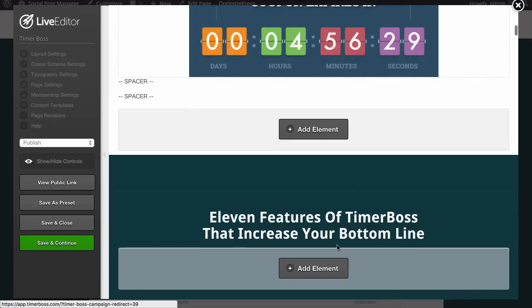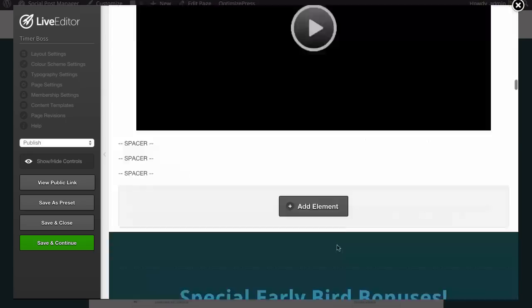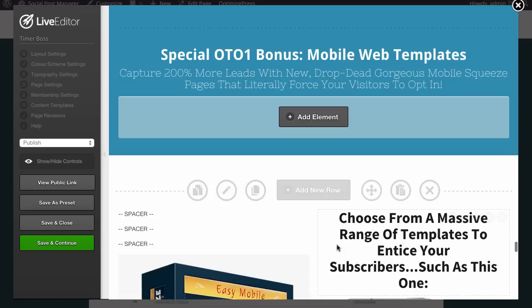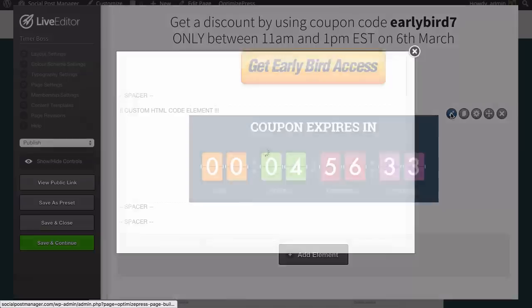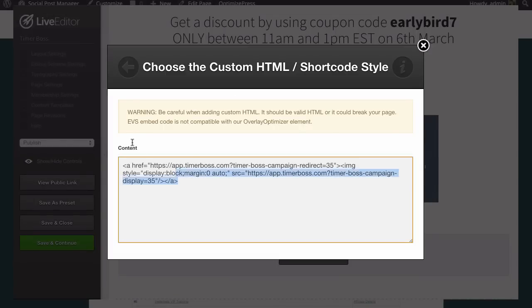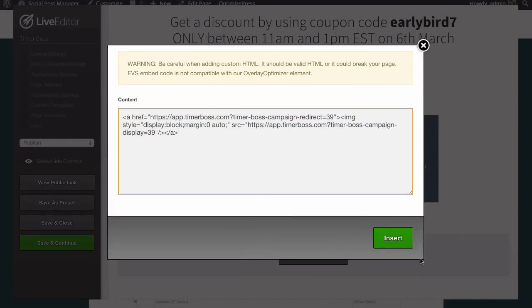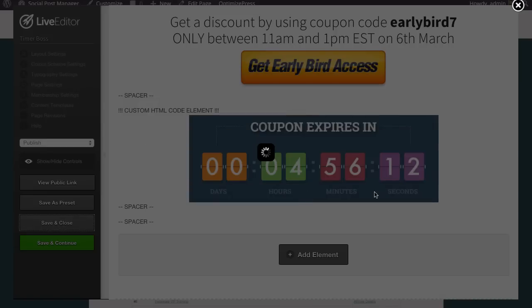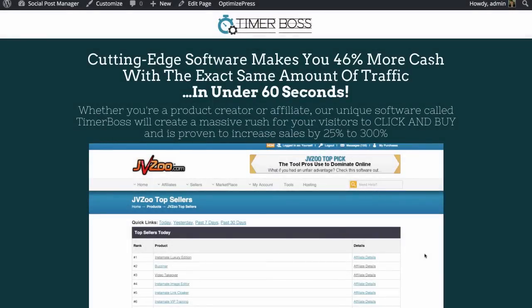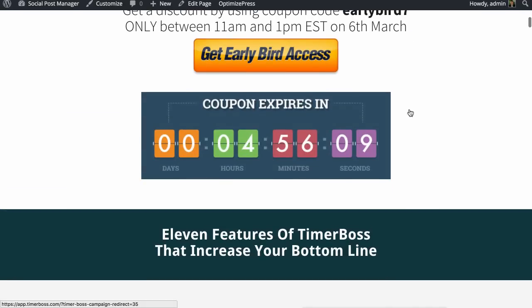So you can see here it's been added. I could also add it down the bottom because I've got another one that I've put down here as well. Add another one down here. This is showing a previous version that I'd done, but now this new version will actually show an expired part when I actually save it. I can then go Save and Close, and it's been added to my page, as you can see right here. So once you've done that, then you're done.